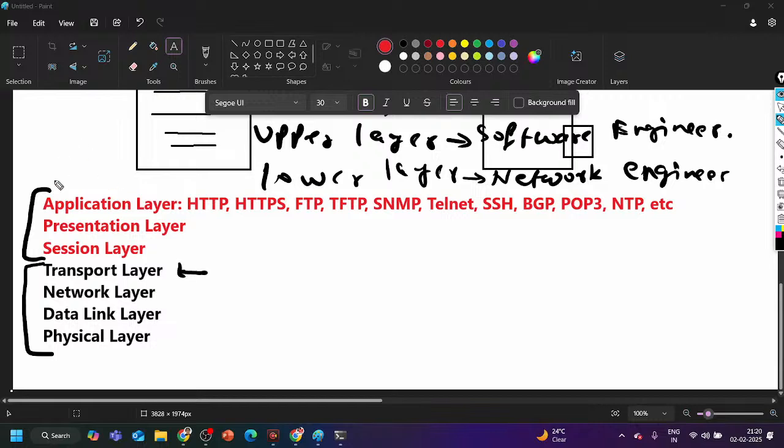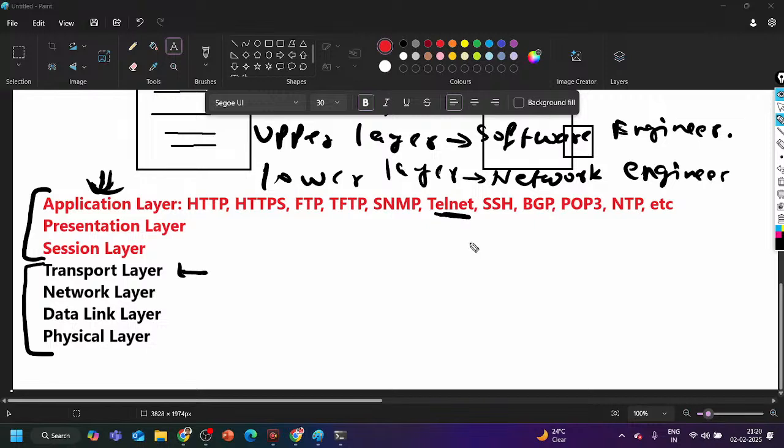And why are we learning the upper layers? We are not going to learn the upper layers in detail, but you need an overview, because there are some application layer protocols we are going to use in networking. That's why we have to know about these layers also. We need to master some application layer protocols like Telnet.